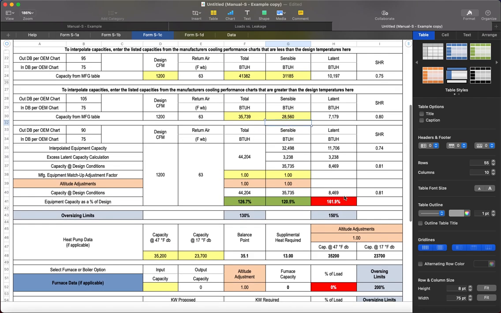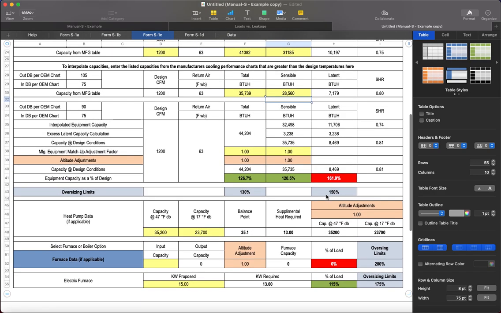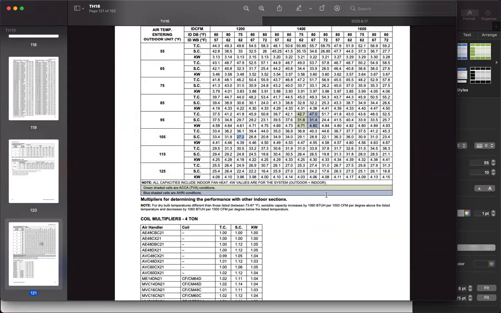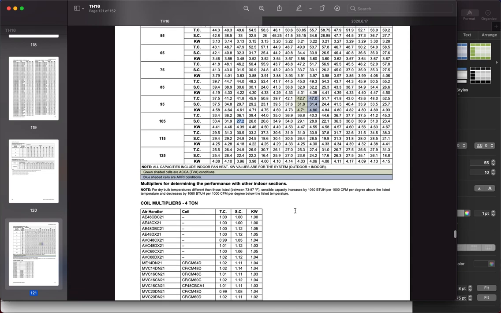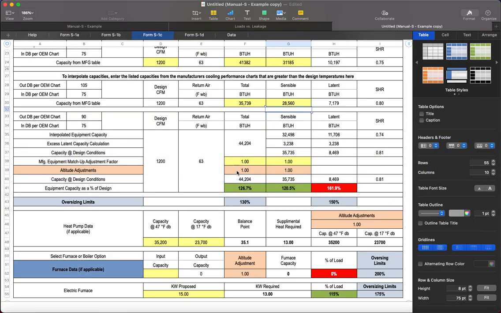Okay, so yeah, we're still over. And so next, just to quickly look at this, you can see we have room on our total and sensible capacities since they're green, and we're over on latent.